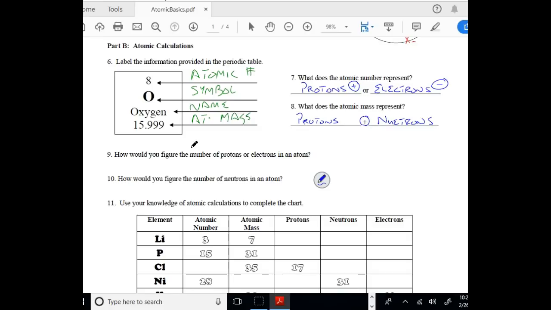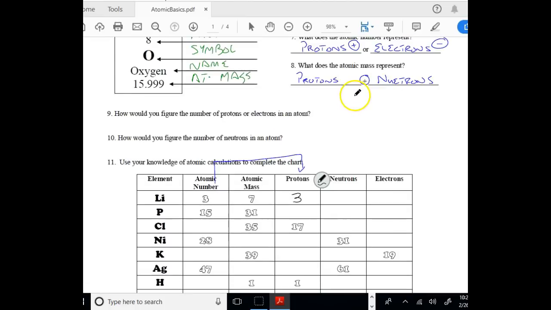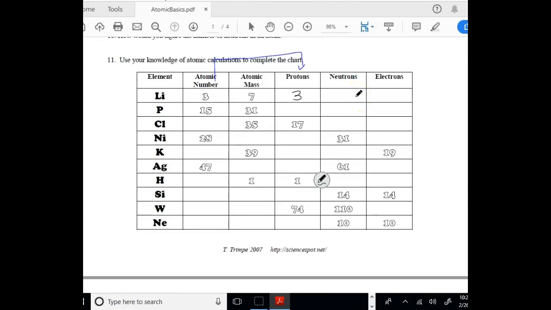So I've actually given you answers for 1 through 7. Number 9 and 10, I'm going to let you do on your own, but I'm going to show you how to do the second part of your assignment, number 11. If you look at our periodic table and you find lithium, you will see that lithium has the atomic number 3. And if you don't look, they tell you. So you gotta know your atomic number means protons. So right away, I can say my number of protons here would be 3. Why? Because these two numbers must be the same. They have to be the same. We then said up here that your electron number will always be equal to your proton number. So I can go right ahead and say this number and this number must be the same.